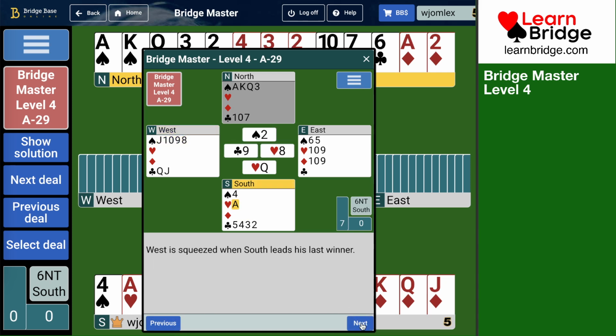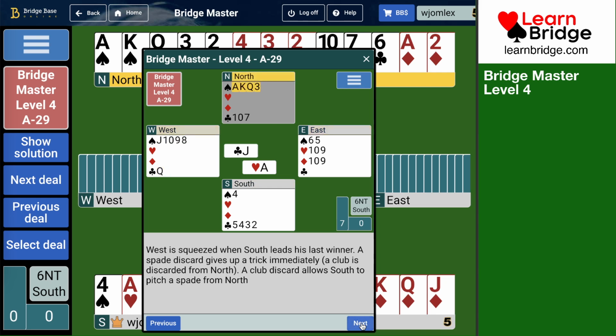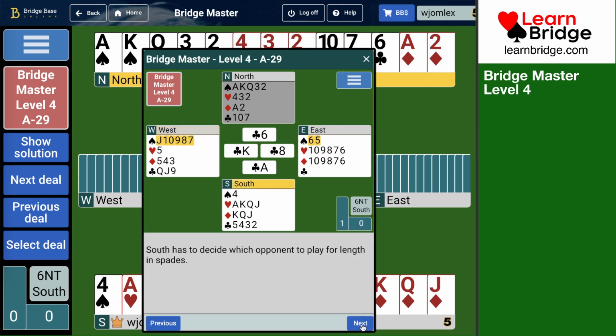We came down to this situation. I just played it wrong at the end. Ace of hearts, spade discard. Gives up a trick, and a club lets off. Finesse, true. But it turned out that wasn't the holding West actually had. That was the problem. So this is what I played for, but that wasn't what happened.